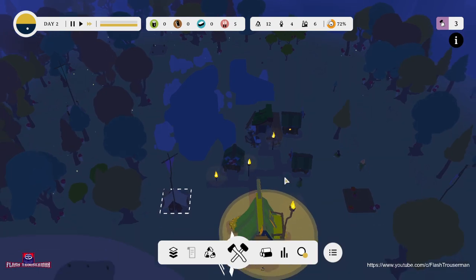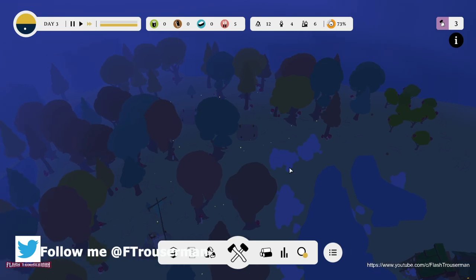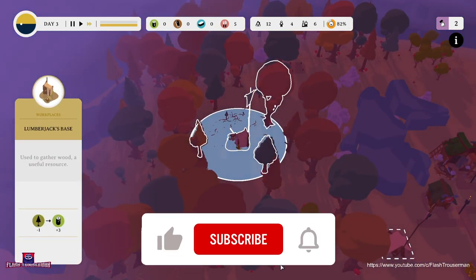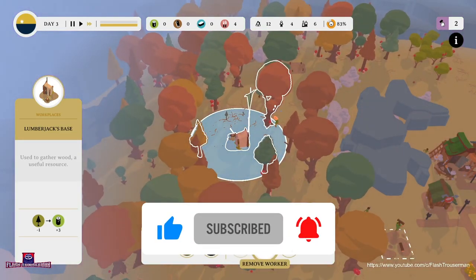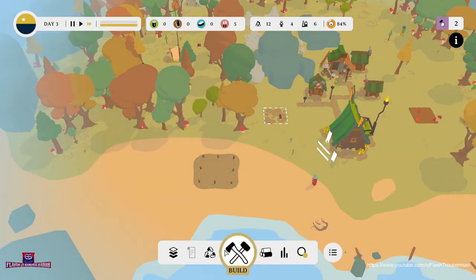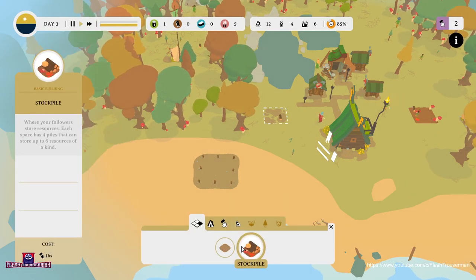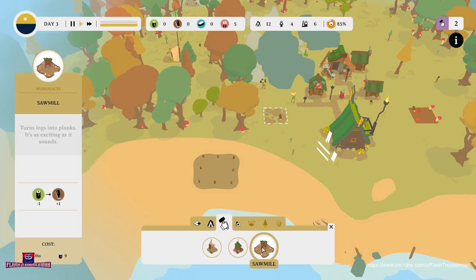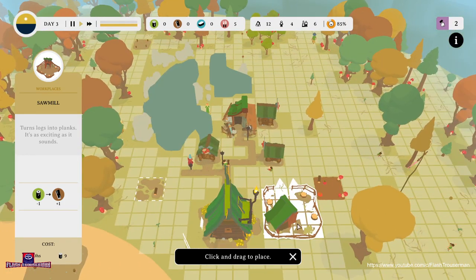Okay. Everybody's got homes. You, because I had a worker. Okay. That should start getting us wood. Let's just slow down a little bit. Right, so that's a modest house. We're going to need a sawmill, aren't we? We're going to need a sawmill. Put the sawmill just here.